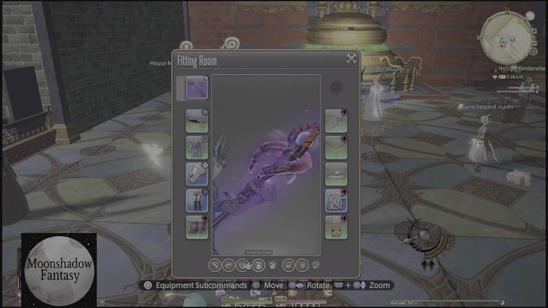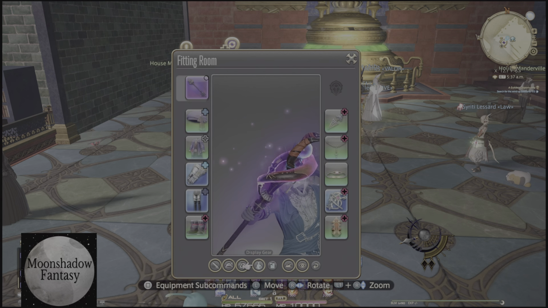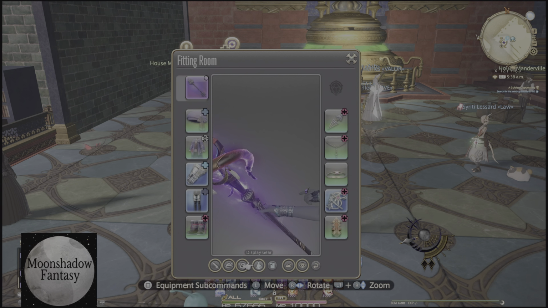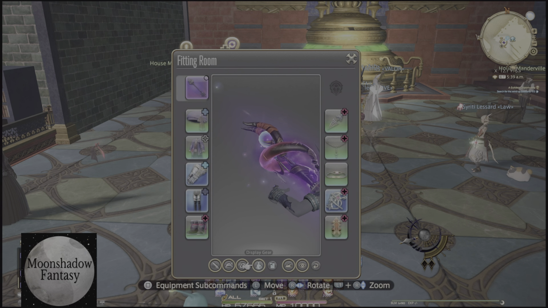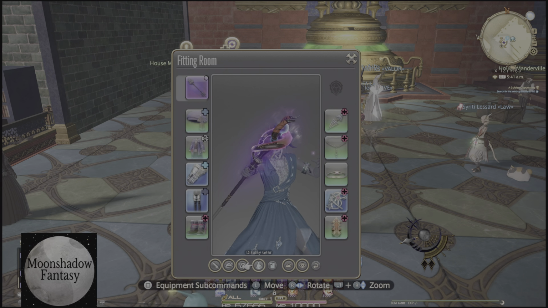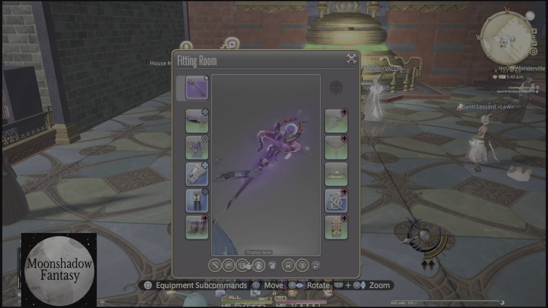This is my baby. This is Black Mage. They did an amazing job making it look like dragon horns and incorporating the purple with the red fire, purple lightning with the blue ice crystal in the middle. They just incorporated it all, and the whole rest of the weapon is black and white, so mwah.